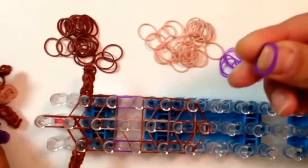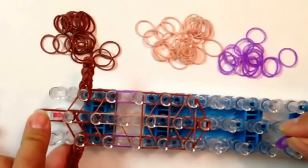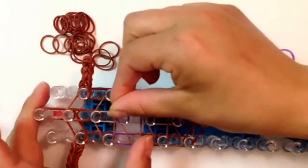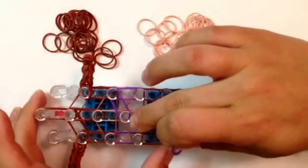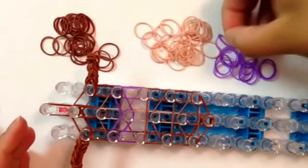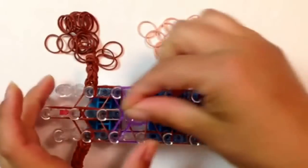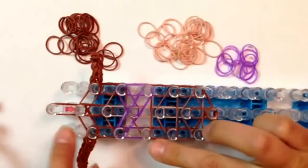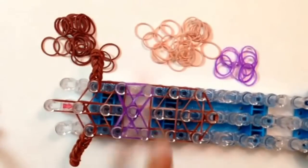and I'm going to switch to my purple jelly for her bikini top, and I'm going to go down on the 4th peg, so counting from the center, 1, 2, 3, and 4. At this 4th peg, I'm going to use double bands, and I'm going to go from that center up to the right. Grabbing 2 more bands, I'm going to go push down from the center up to the left. Double bands in my purple again. Center, down to your 4th peg going down on the right. And the same thing on the left, 4th peg going down. Just push it down again. So you should have like an X in the center.